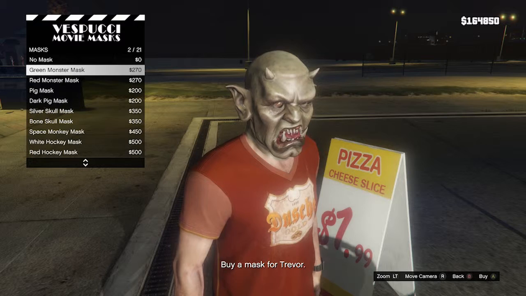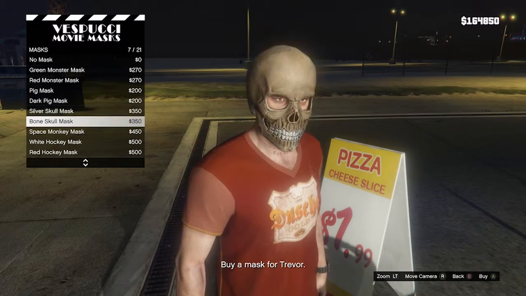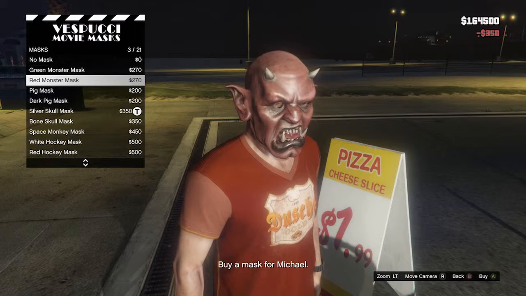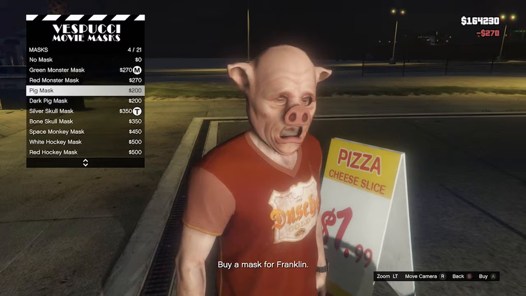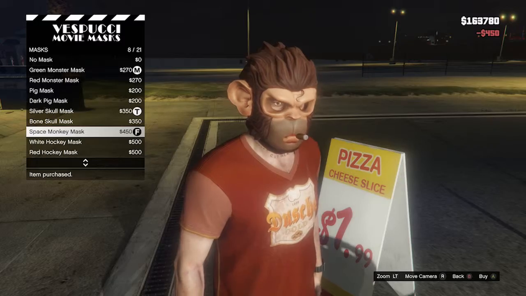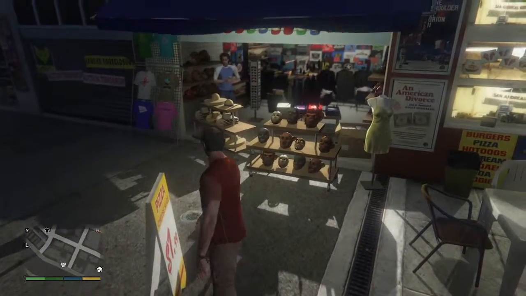And no mask. Okay, so we gotta get, what, three? Buy a mask for Trevor. Okay, so Trevor, let's go with the skull. Sure. All right, Michael. We're doing Michael with the green goblin guy. And Franklin, we gotta go with the monkey. I was thinking about doing the pig, but the monkey, I think it'll be a little bit better. Alright, cool. So, got that all done.